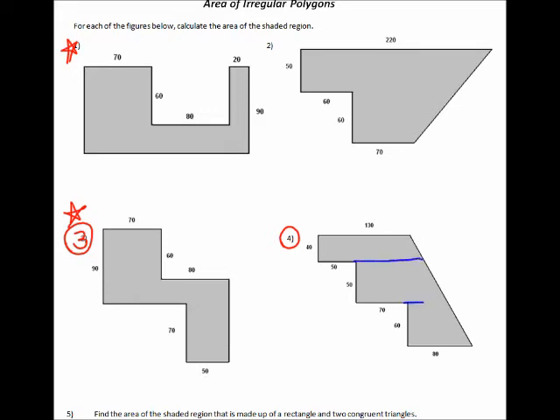I could go like this, and I would have a trapezoid and a trapezoid. Or I could chop it into little tiny pieces. I could go like this and like this. Then I would have a triangle and a rectangle and a rectangle. I happen to do it even different than that. I did use this triangle here, and then I created a line there. Why? I have no idea why. Doesn't really matter.